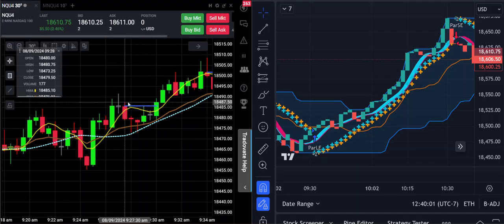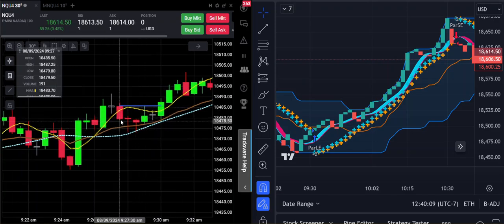So don't sweat it. I'm not concerned if I ever have a loss. I can make it back. But this one, it wouldn't have gone all the way down, wouldn't have hit my stop loss, and then you actually would have got out at this bar. So this is how we're going to play this.